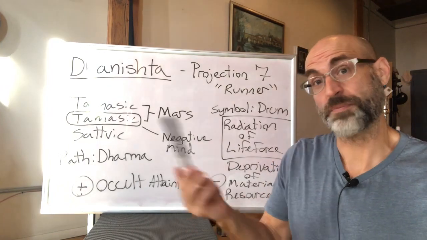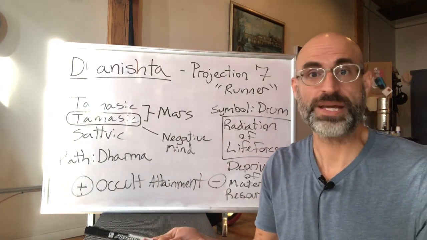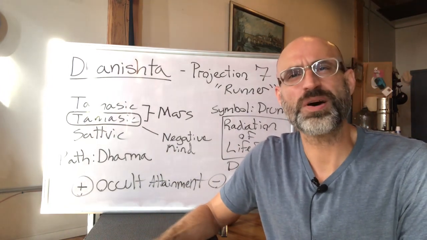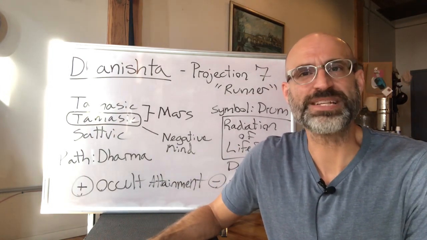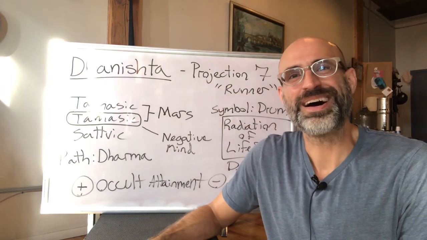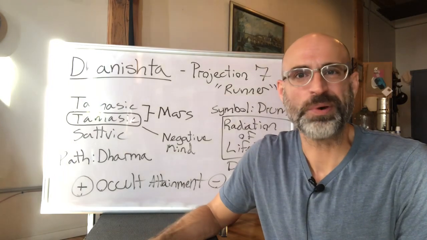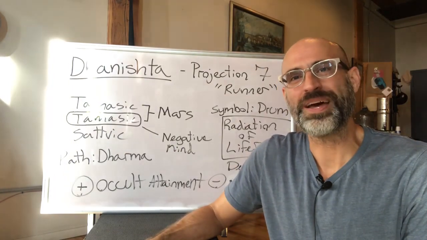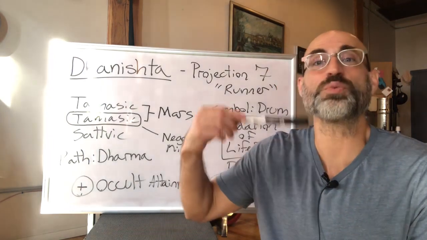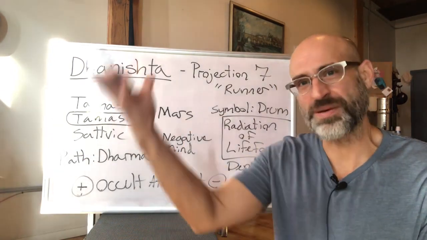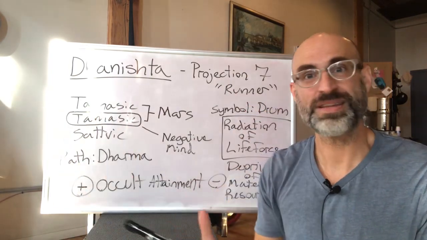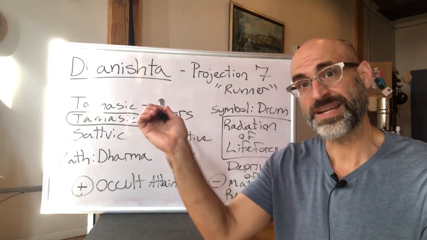So on a positive side, what else does Mars mean? Well, before I get into that, think of Mars as the impulsive teenage boy, post-puberty, that is, like a 16-year-old boy. The 16-year-old boy, functioning on autopilot, is simply responding to stimulus as it rises, simply responding to what rises in the environment, and that's Dhanishta.